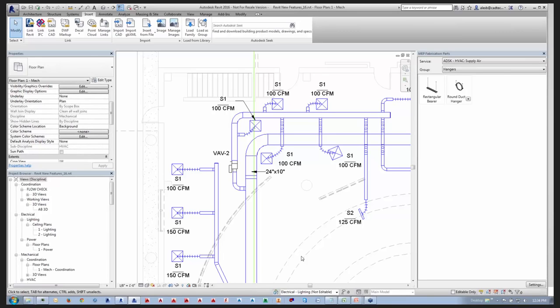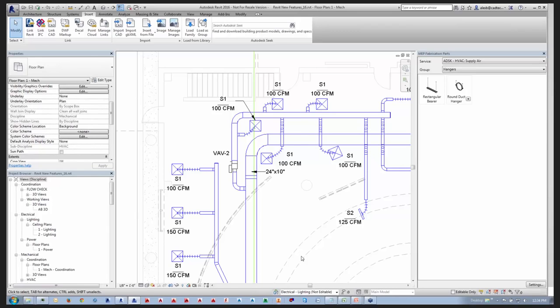And I think that just about does it for our properties discussion here. We still got some questions up. One question: can the hangers or pipe supports be custom created? The answer is yes. This is Fab MEP content.